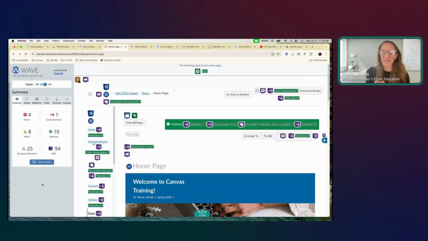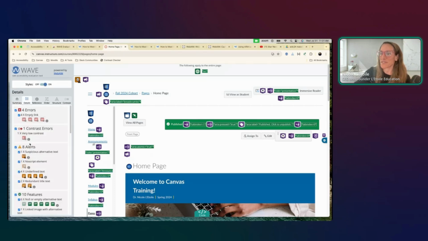But the beauty of the tool is that I can disable and turn them on and off depending on what I want to focus on. So I will immediately turn off the ARIA. And in my presenter notes, there's hopefully it's in the folder. And if it's not, I'll add it back in. There's a section on ARIA, and we're not going to go too deeply into that. But the rule of ARIA is don't use ARIA if you don't have to. If there's an HTML element or tag that can help with accessibility, you'll use that.